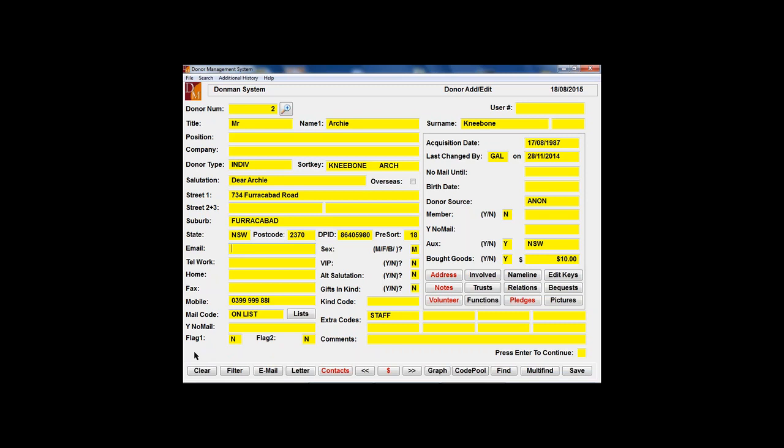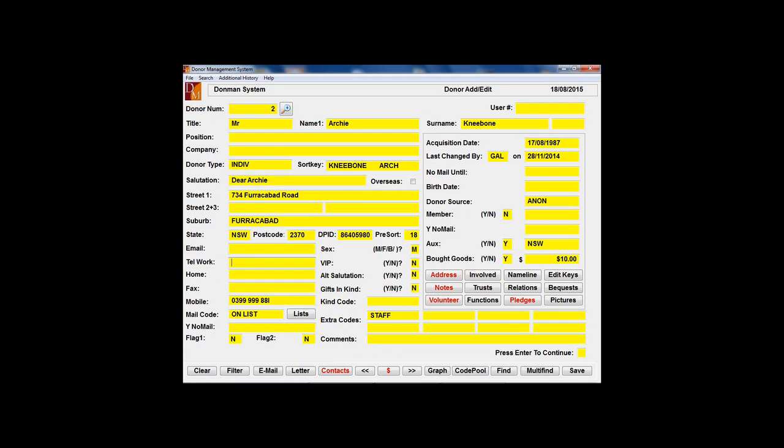If it had found a potential duplicate because the name sounds similar and the record's in the same postcode, it'll alert me that there are possible duplicates, and I can then have a look and say, is it one of those people or not? The second place that will happen is on the email address. As soon as you put the email address in, it'll also do a duplicate check on the existing records based on the email address, because email is becoming more common, especially as we do more peer-to-peer fundraising.